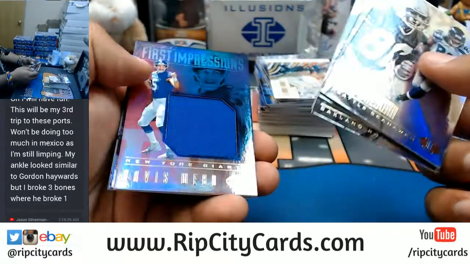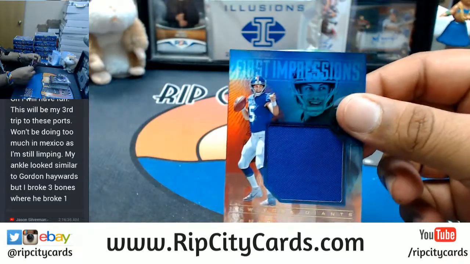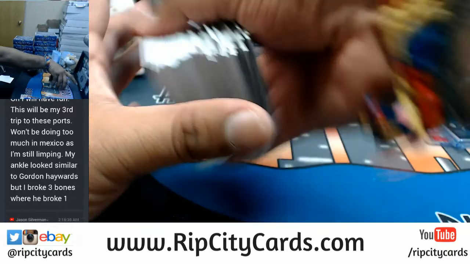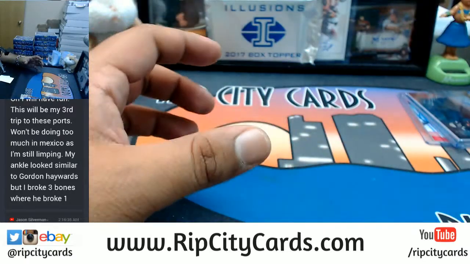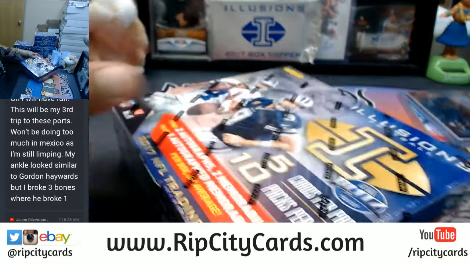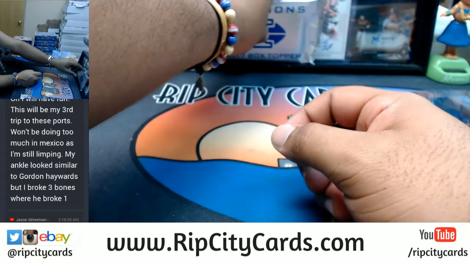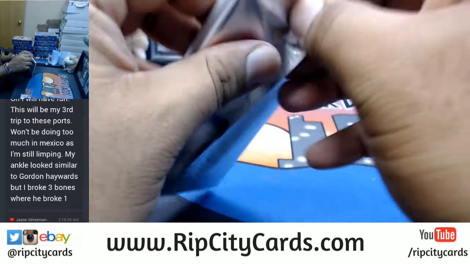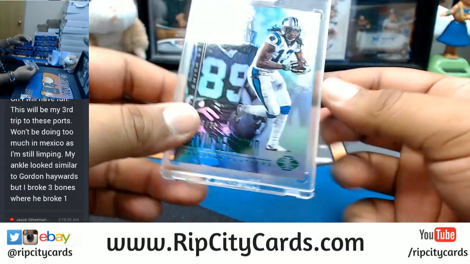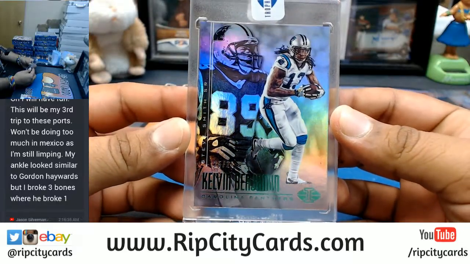Leonard Fournette. Clear there. Got another patch here. For the Giants, Davis Webb. All right, that's one box down. Seven more to go. Oh, I forgot the box topper. What's in this? It's already encased? To 25, Kelvin Benjamin of the Panthers. All right.